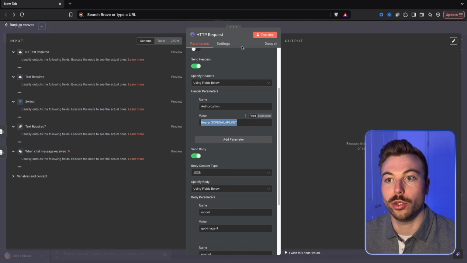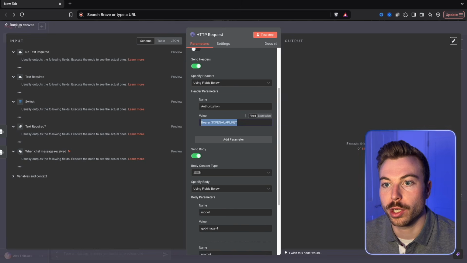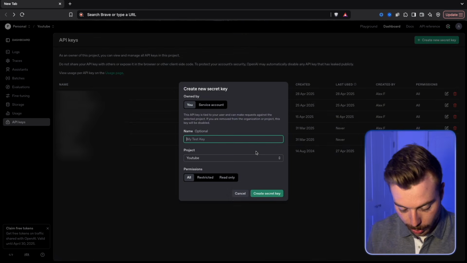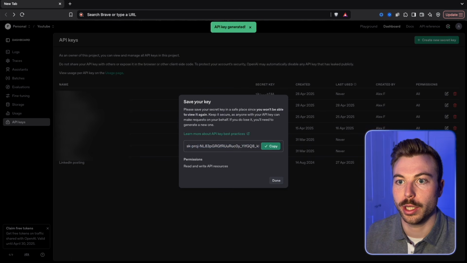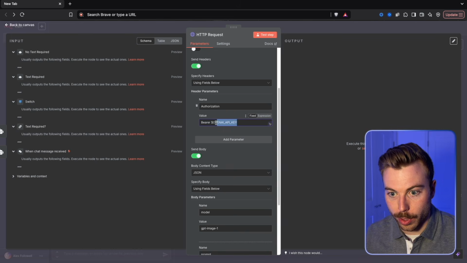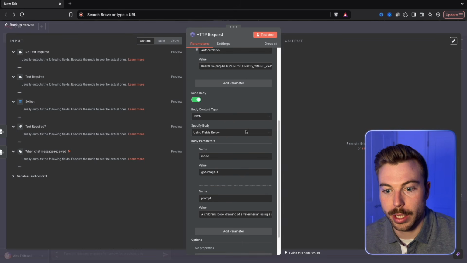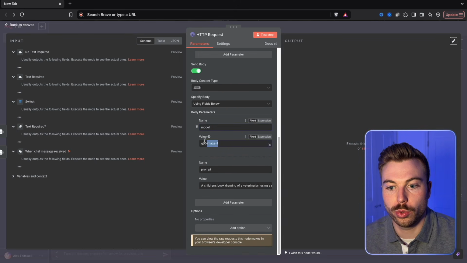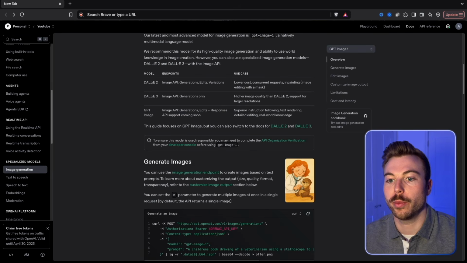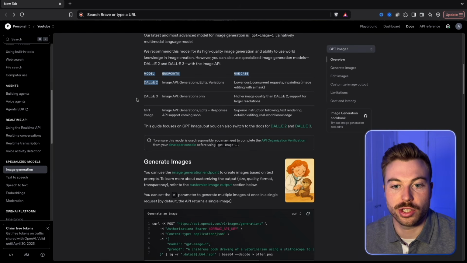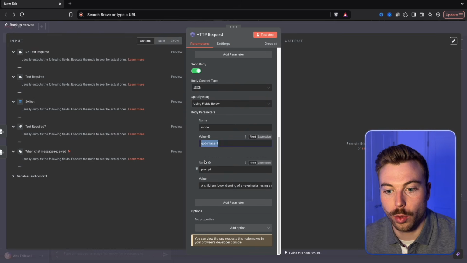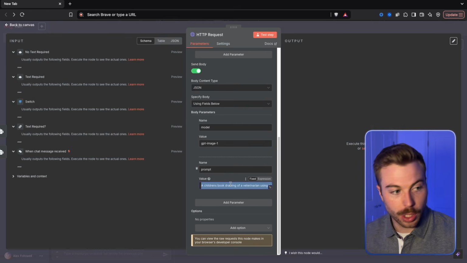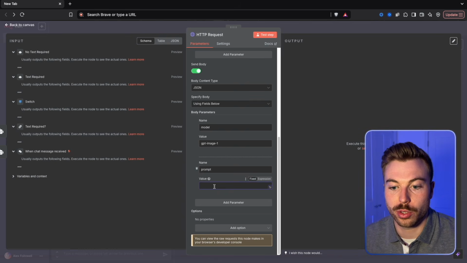We're going to need our new authorization API. So to do that, we're going to come across to Playground, create a new key. We'll do image gen. We'll be able to send that off, copy, and then come back across. We'll be able to paste in here. Now what we'll be able to do is, again, we've got that model. We've got ChatGPT image one. But if we come back to the documentation, as you can see here, you can use DALL-E or the other ones if you wanted to instead. We'll come down here. This is where we've got the prompt.